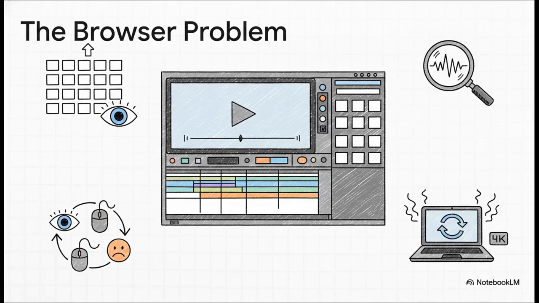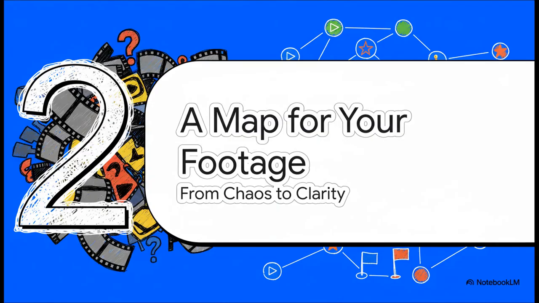And let's break down the specific problems. You're trying to figure things out from these tiny, basically useless waveform previews. You get stuck in that horrible loop. Open a clip, scrub through it, realize it's the wrong one, close it, and then do it all over again. It's so easy to make mistakes. And oh man, if you're on a laptop trying to scrub through heavy 4K footage, as this last point says, your whole machine just basically grinds to a halt. It's a nightmare. But what if you could just skip all of that?